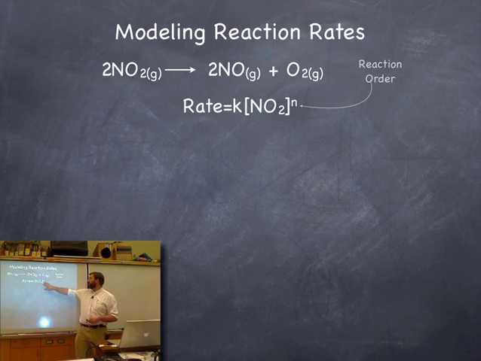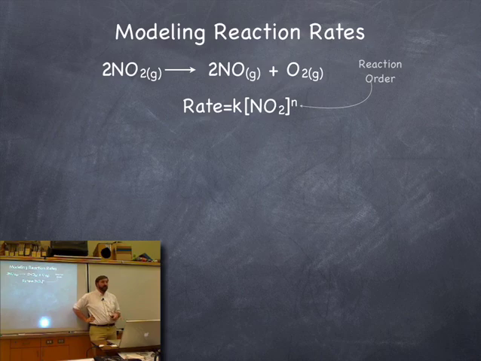For our purposes, the reaction order will be integer values for the most part, although you can have fractional values. We almost always will only see integer values. And they're typically values of 0, 1, or 2. So we can have a reaction that's first order, second order, or zero order. Those are the three that we're going to see. Other orders, while possible, are extremely unlikely, for reasons that we'll talk about, having to do with how the collisions have to happen.